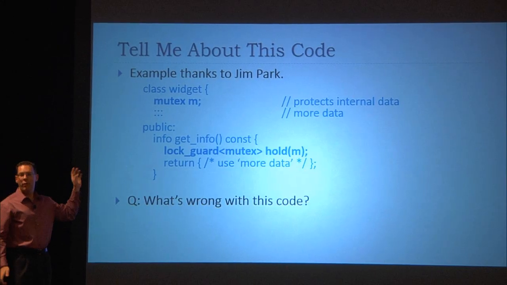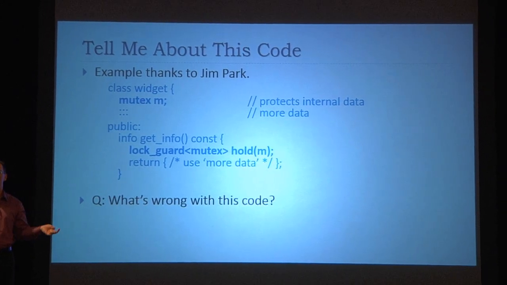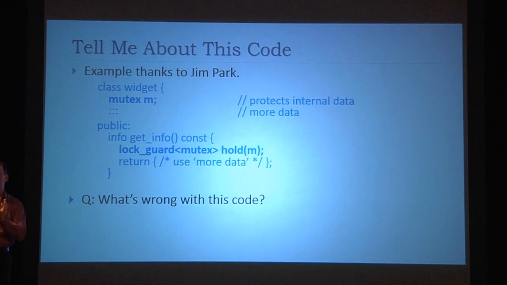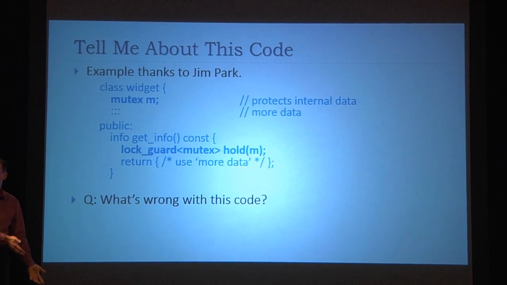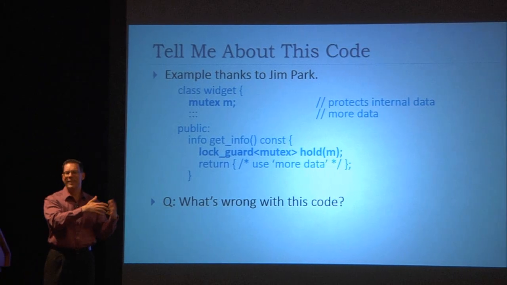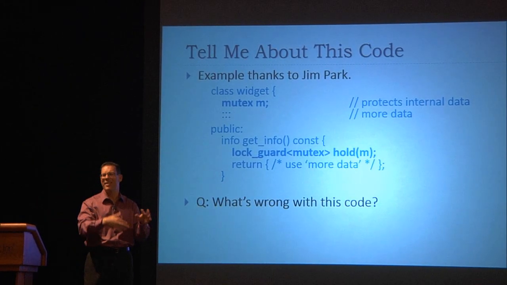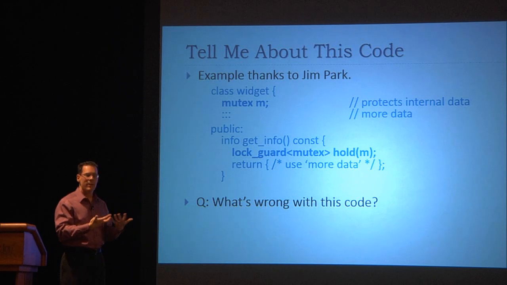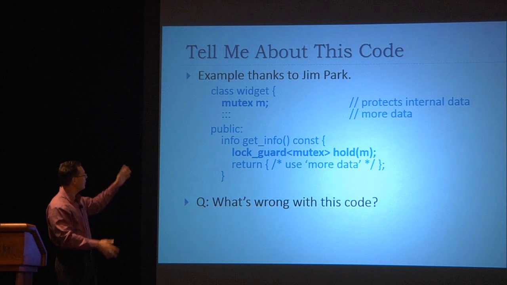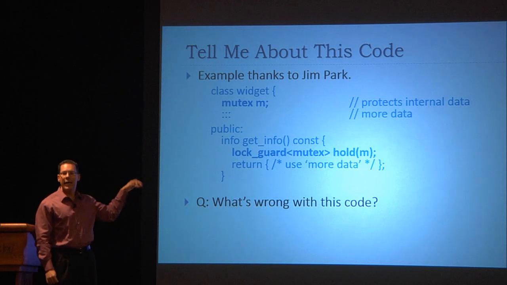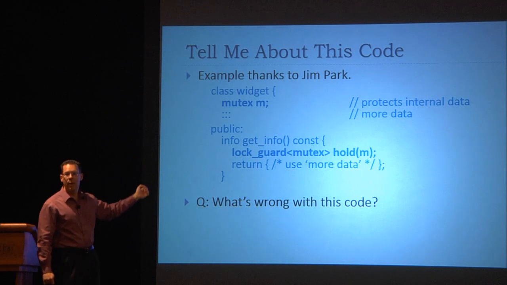Thanks to Jim Park for this example, because this is the example that started getting me thinking, wait a minute, const has really changed, because he was talking about how mutable is really so often a bad idea, even in C++98, and constantly had to tell people, really, most of the time you try to use it, those patterns are anti-patterns. There's only a few good uses, and even they're questionable. And as we were talking about this, we realized, wait a minute, this is different from C++98. And in particular, consider this example. Let's say you have a class widget, some or all of whose internal data structures may be protected by a mutex.